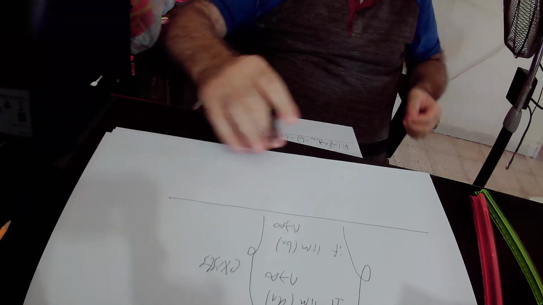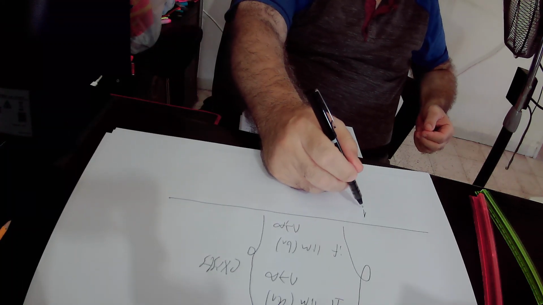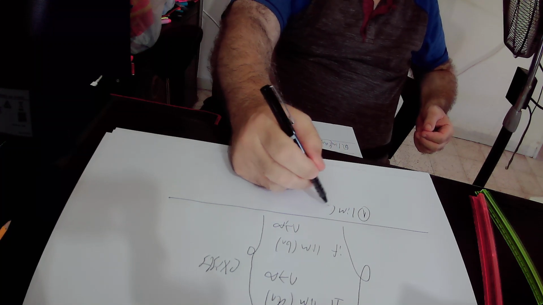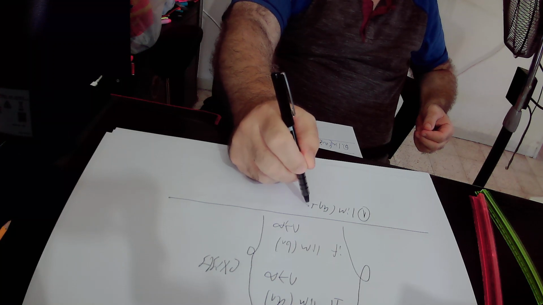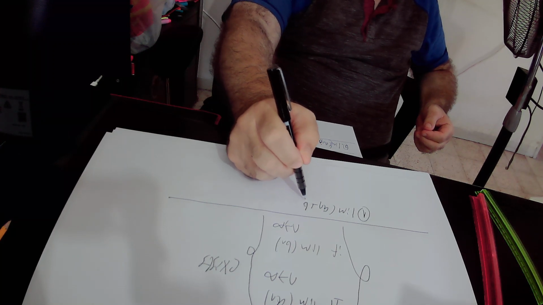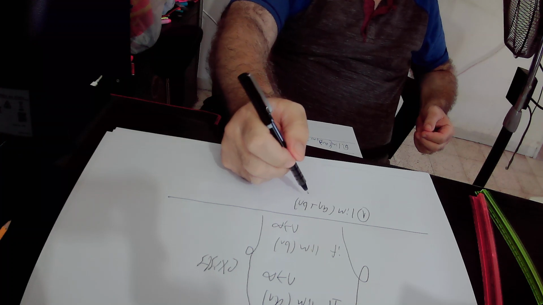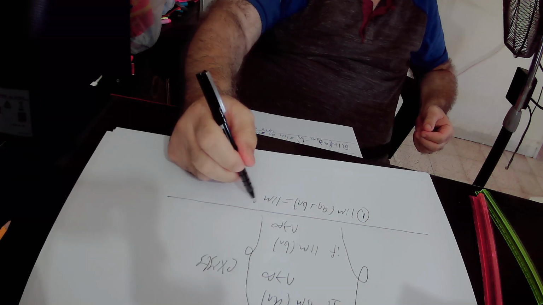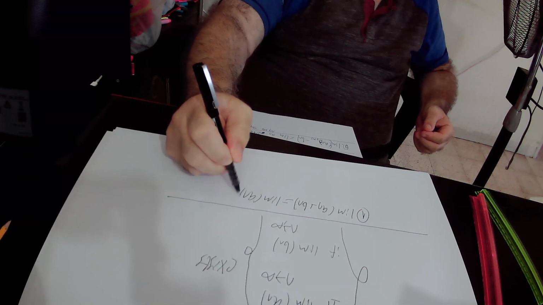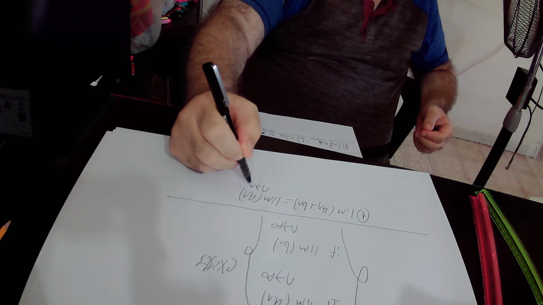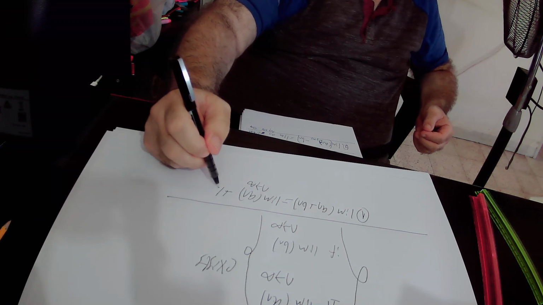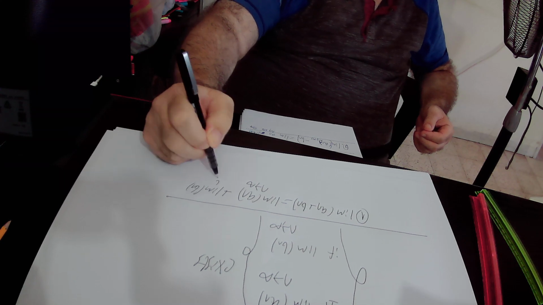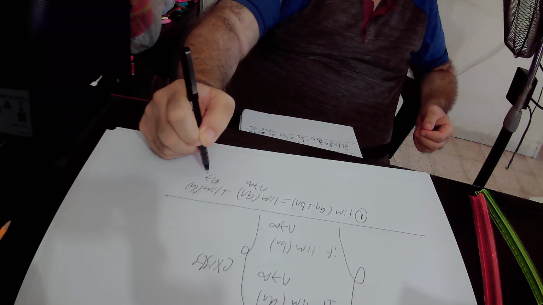The first equation that is true is that the limit of sequence an plus bn is equal to the limit of sequence an when n tends to infinity plus the limit of sequence bn when n tends to infinity.